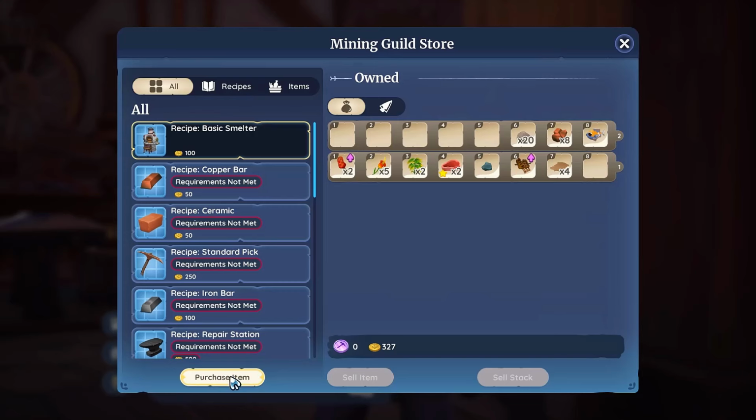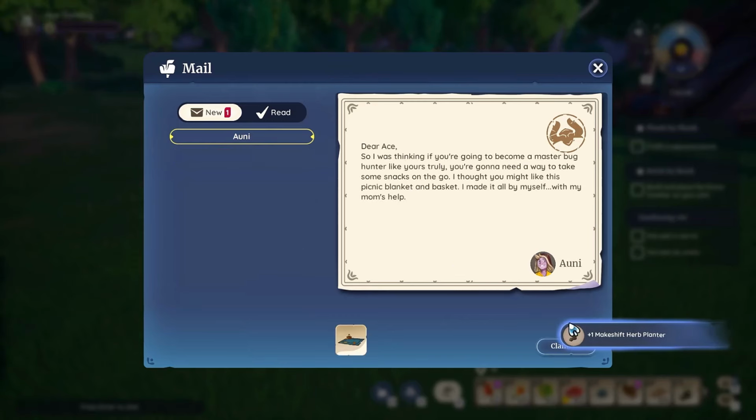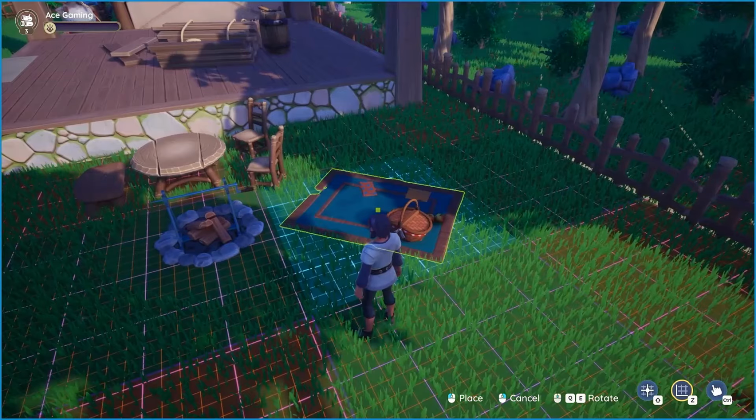There's the guy. Thank you, mate. Oh, thank you, dude. That's 100 gold. That's pretty nice. Thank you. Let's place this thing. Wow, so it only makes one a minute. Holy crap, this is gonna take a while, man. I mean, does it work when I'm offline or no? Because otherwise, this kinda sucks a little bit. Let's place this right around here.